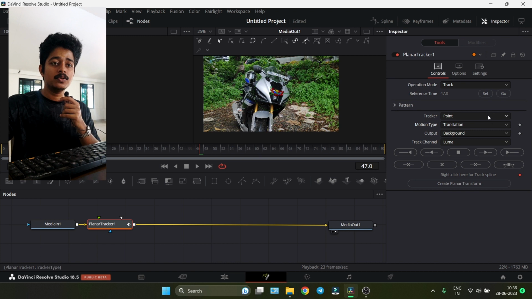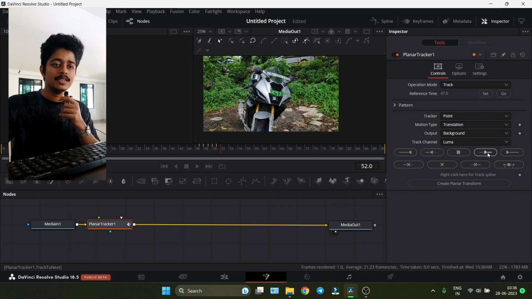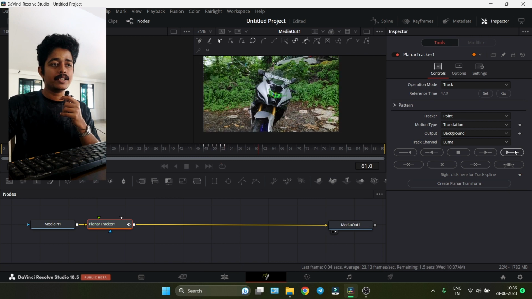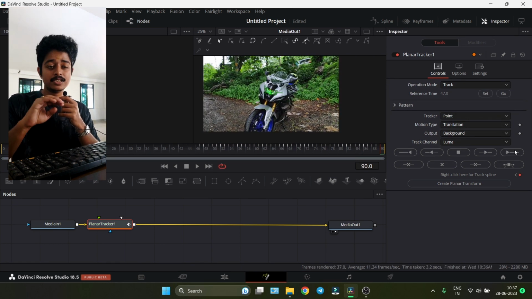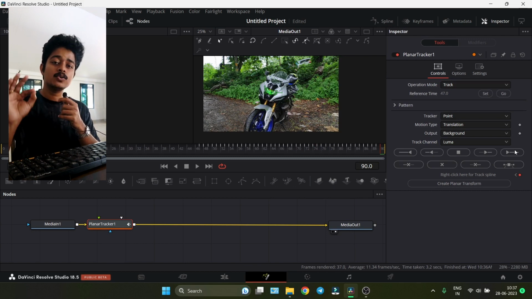Then what you want to do is you can just individually track single frames like this, or you can track the full frame. For a more accurate result, you can individually track single frames, so that you will get absolutely great results. Otherwise you will get a slightly jittery tracking, but with the added benefit of time, you could save a lot of time because it is doing that automatically for you, right?